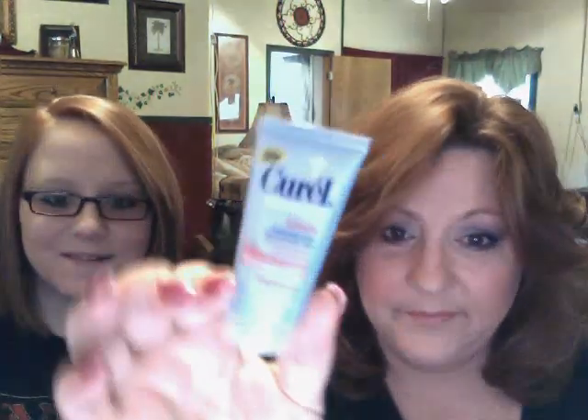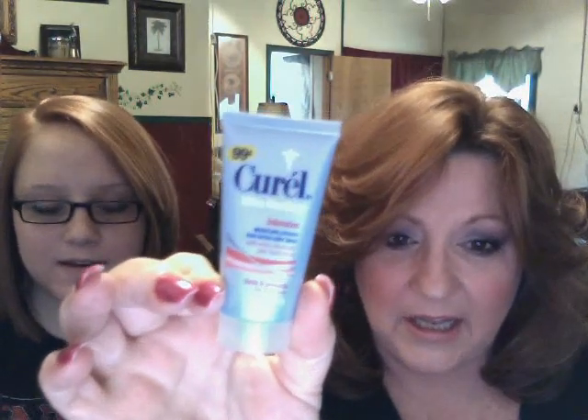I can't wear anything too flat, I gotta have some kind of heel — my 'hooker shoes' as Chelsea calls them. I also got some Curel 99-cent lotion for my purse, and we got some Fashion Diva nail art because we like nail art but we're not very artistic, so we're just going to stick them on our fingernails. That's fun!